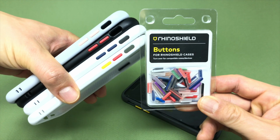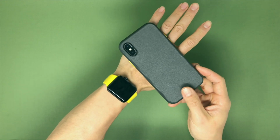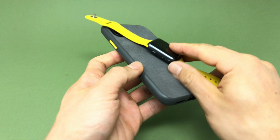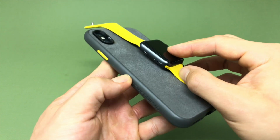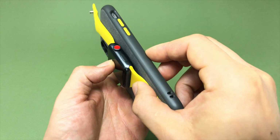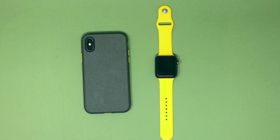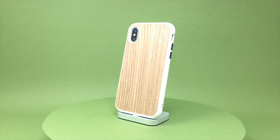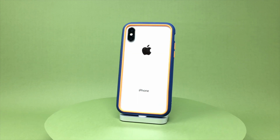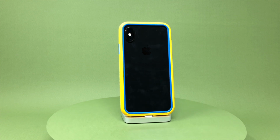We've grown particularly fond of having a gray microfiber case on our iPhone with yellow buttons, as it matches our gray Apple Watch with a yellow band. I had no idea how addicting it was to match your iPhone case to your Apple Watch bands. Like it's kind of an addiction now for me. In many ways, the Solid Suit's going to be your go-to case during the day, and the Mod NX, which is number 2, is going to be the one that you take out when you don't have a boss looking over your shoulder at night.